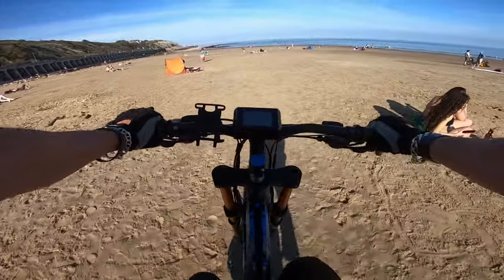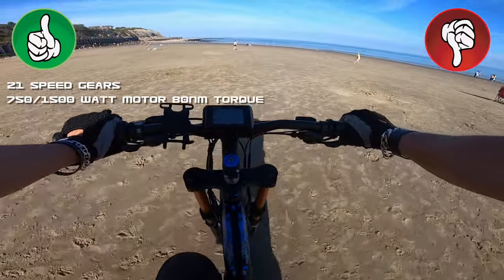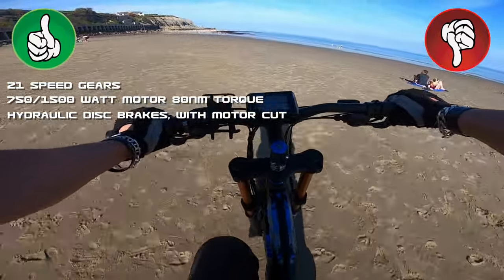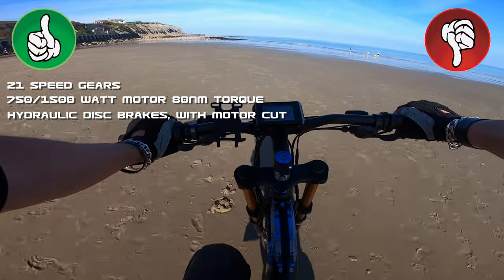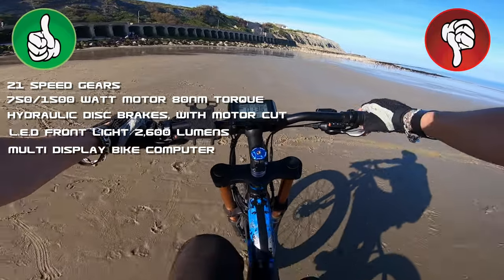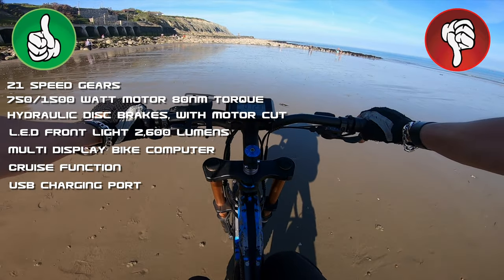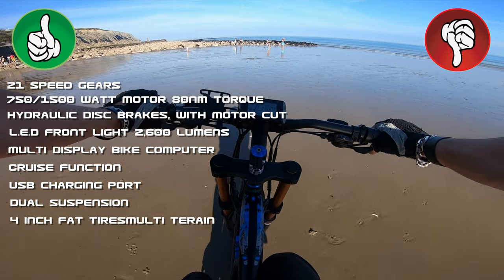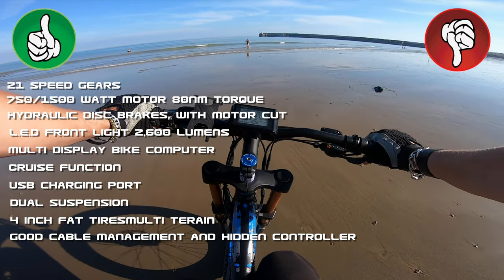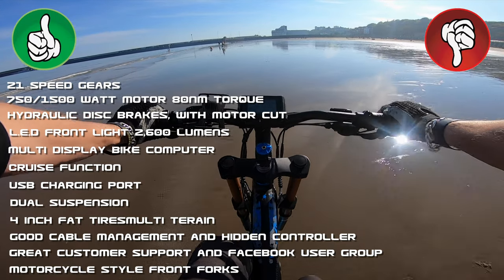So let's move on to the pros and cons of the bike. On the pro side, we've got 21 speed gears, a 750 watt, 1500 watt peak Bafang motor, hydraulic disc brakes with power off to the motor when engaged, bright LED front lights, easy to see bike computer readout, cruise function, USB charging port, dual suspension, 4-inch fat tyres for multiple terrains, good cable management, great customer support and user group, motorcycle style front forks. Come on, they look lovely.